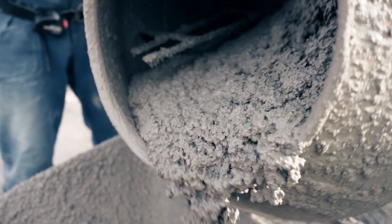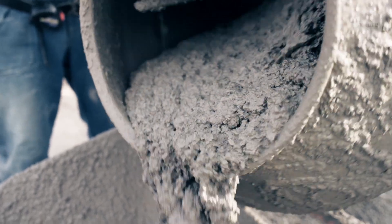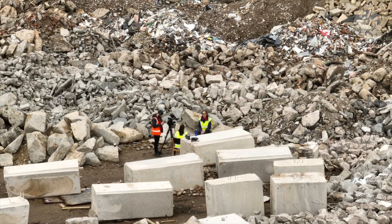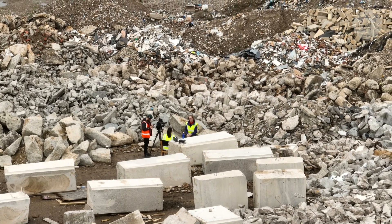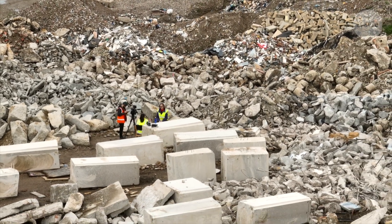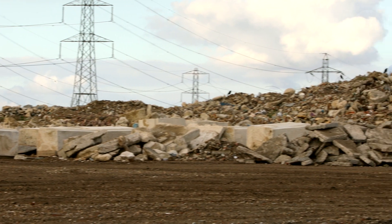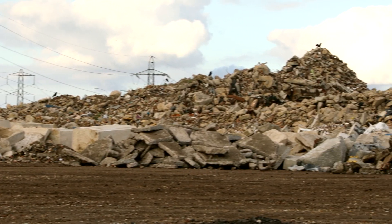In the UK, the construction and demolition industry produces well over 100 million tonnes of waste a year. 29 million tonnes of that goes to landfill, which does mean we're recovering, reusing and recycling quite a lot. Recycling concrete, like they do at this plant, is an important part of making construction more sustainable. But it's not always the most efficient option available — that recycling process is hugely energy and resource intensive, and it means breaking the product down into its component parts or even destroying the materials.